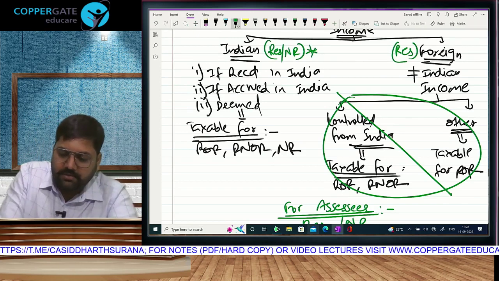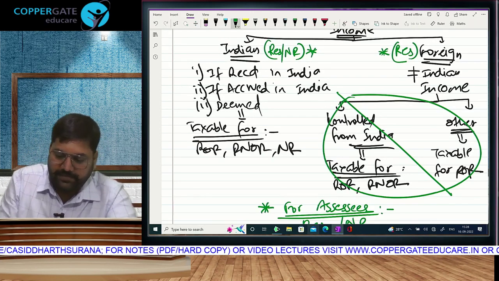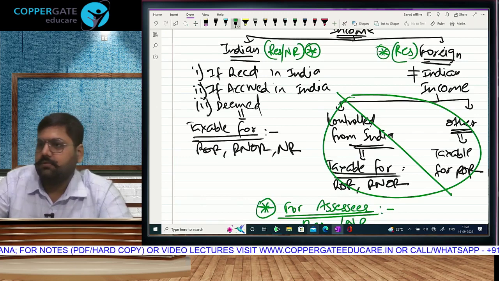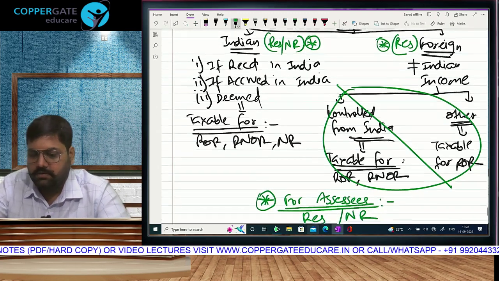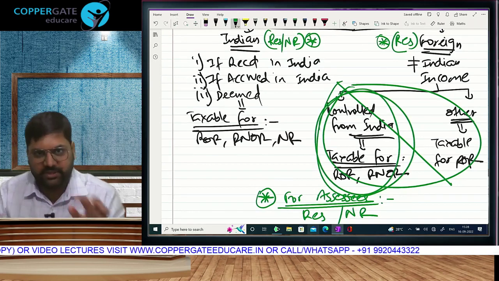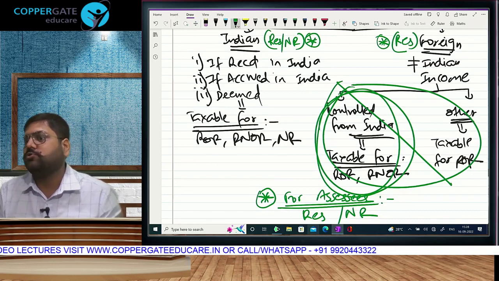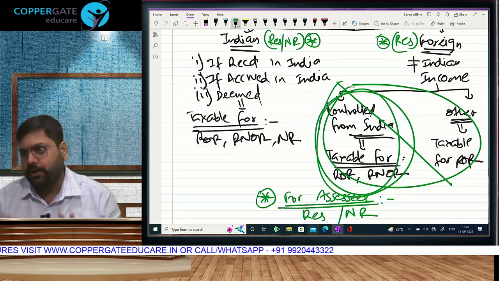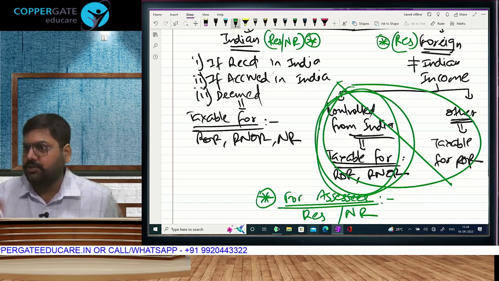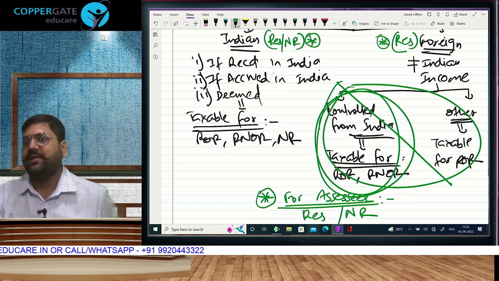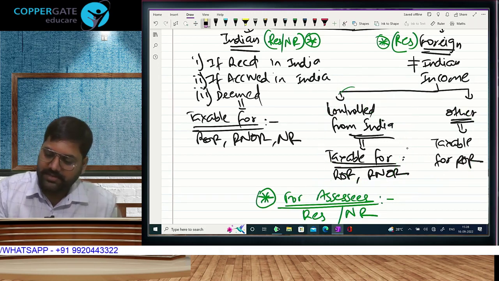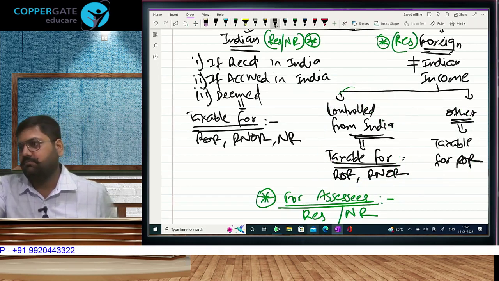So, I'll put a star here, and that explanation is given. This star means this explanation. Understood? For the assessee with the ordinary, not ordinary breakup, this complication comes. For those assessees where there is no breakup, which is everyone other than individual and HUF, there is no complication. Indian income, everyone; foreign income, resident. There is no ordinary, not ordinary. The chaos of control from India, not control from India is only if the ordinary, not ordinary breakup is there. That is only for individual and HUF. Is that clear? Ladies and gentlemen, boys and girls, congratulations.